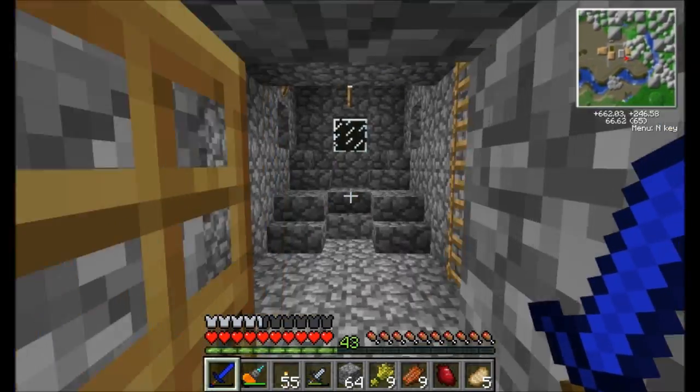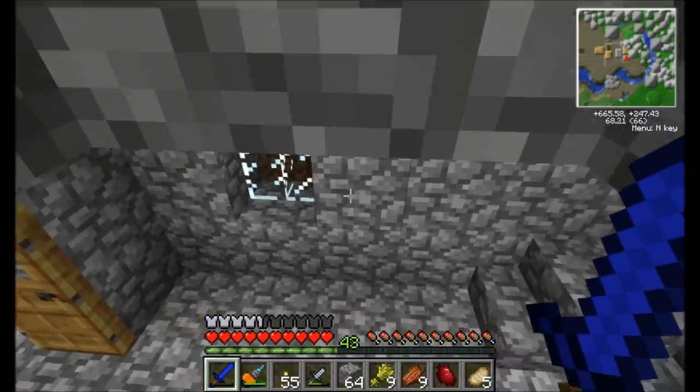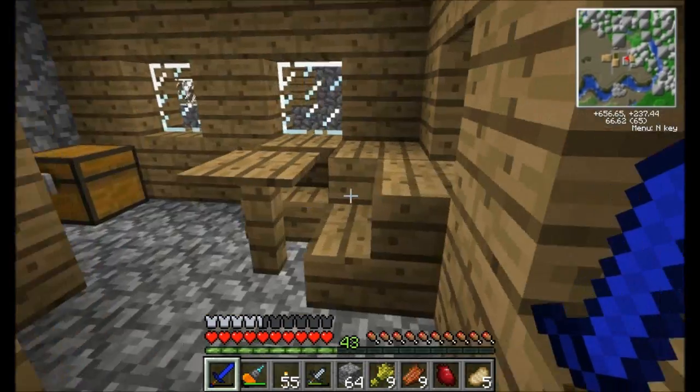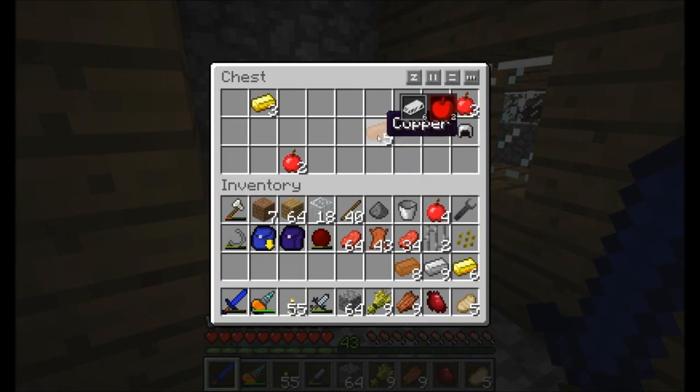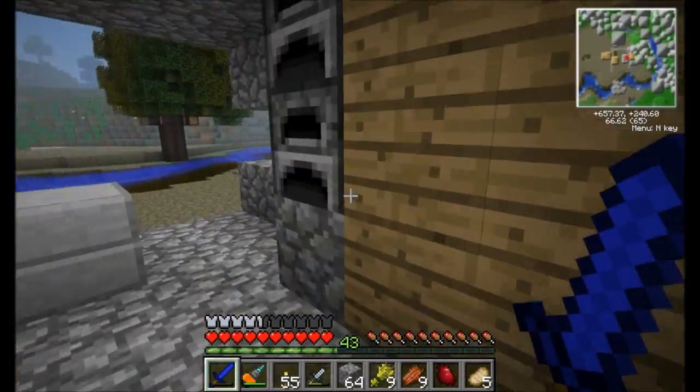But let's check out what we've got in these houses. Any good loots to be found? Now there's a blacksmith here. They usually have some good stuff, right? Oh yeah, copper, nice iron helmet, some apples. Wow, that wasn't a bad haul at all. What else do we got?